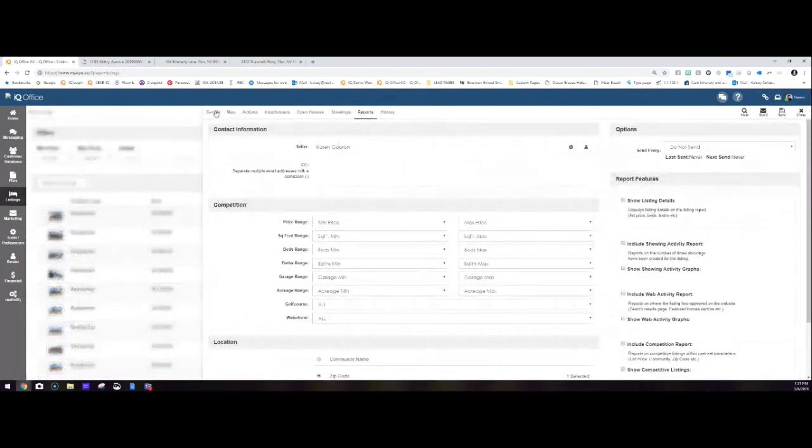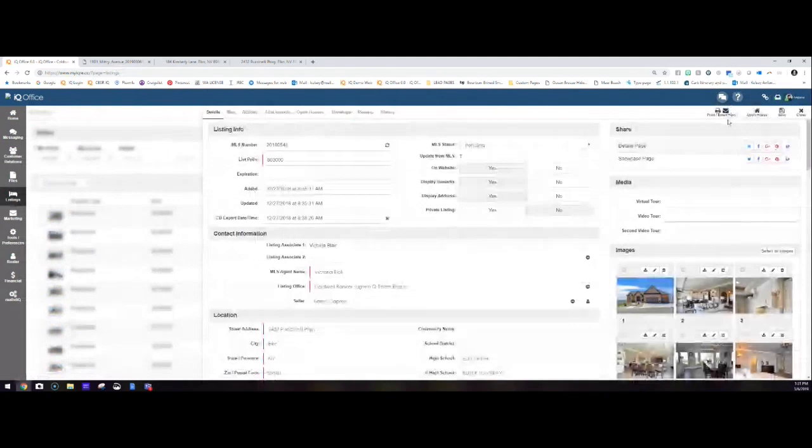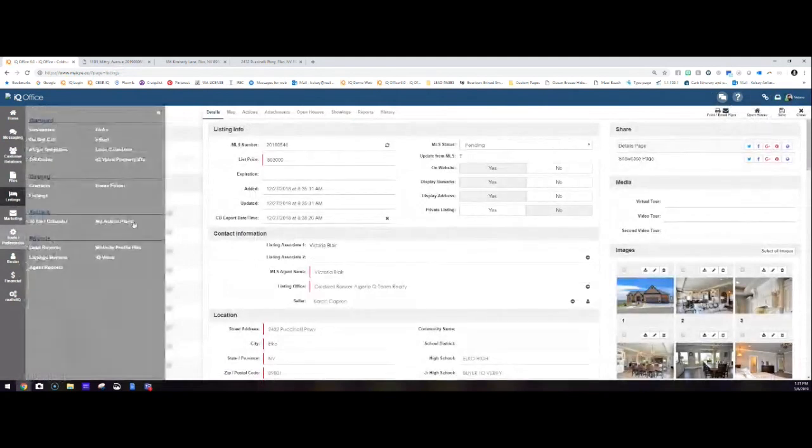You also can, on this home screen of your listing, create and print email flyers and promote your open houses. And then going into your tools and creating those listing action plans for the different types of listings that you take, so that you have a custom plan based on what you do for your listings and things don't slip through the cracks. I think that's very important in your business.